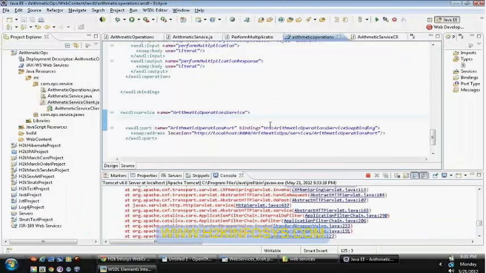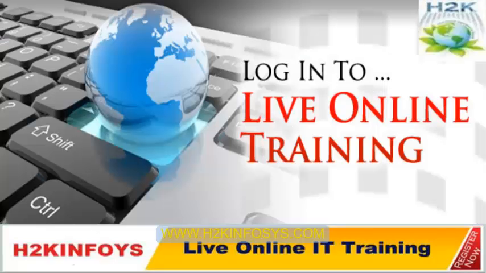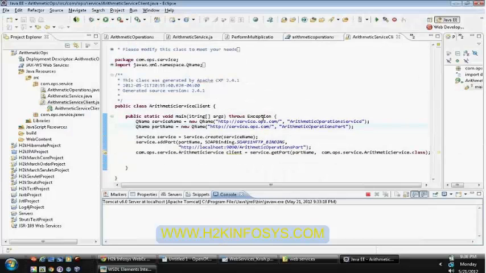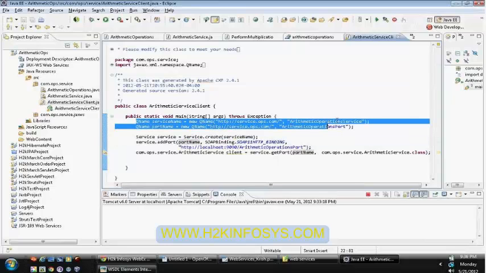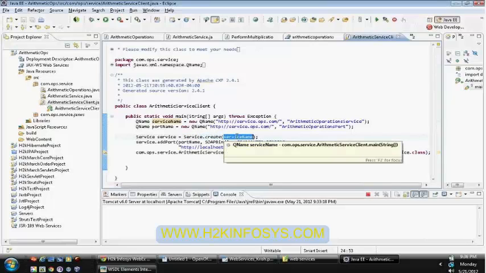Now, instead of the tool, let us work on the normal client. You are supposed to understand this particular code. The first one is your service detail, and you need to create a queue name for that. Verify what is meant by queue name, and also you need to create a queue name for the port as well. The first one points to the service and the next one points to the port. Once after that, you need to create the service based on the service name.